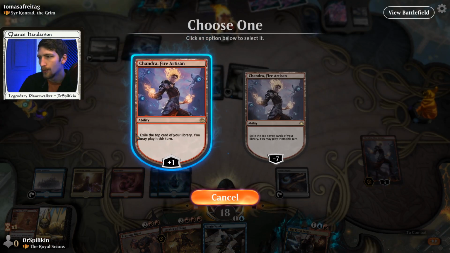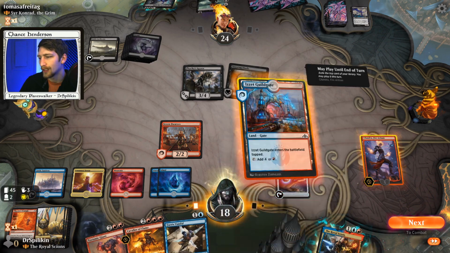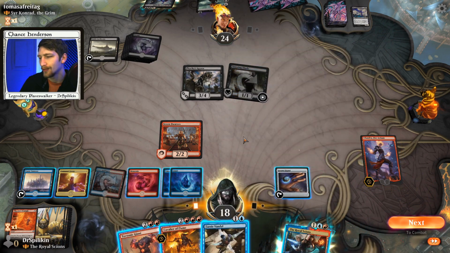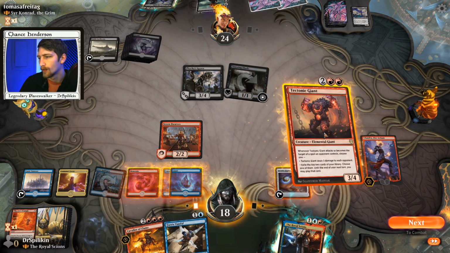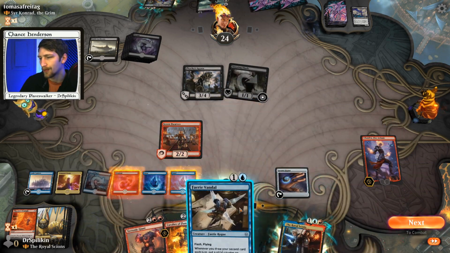That's okay. We will go ahead and +1 up on the Chandra to see a better look at what we have. We have an Is It Guildgate. I will go ahead and play that, actually. We could go Tectonic plus a Fairy Vandal. We could go Royal Scions plus Fairy Vandal.